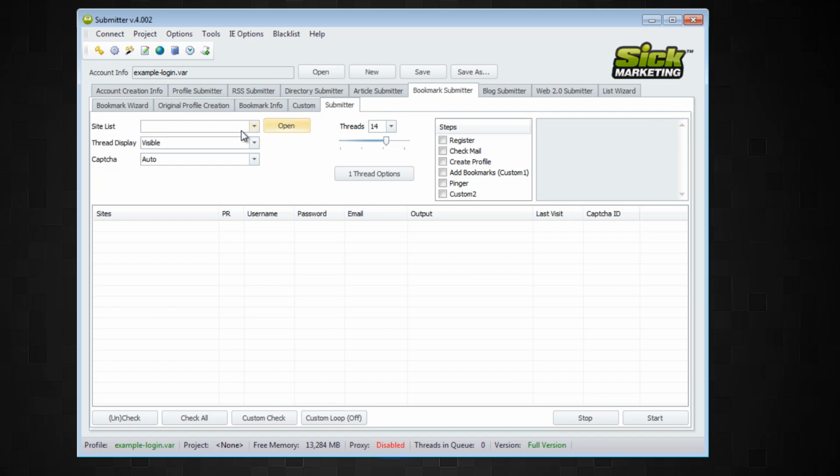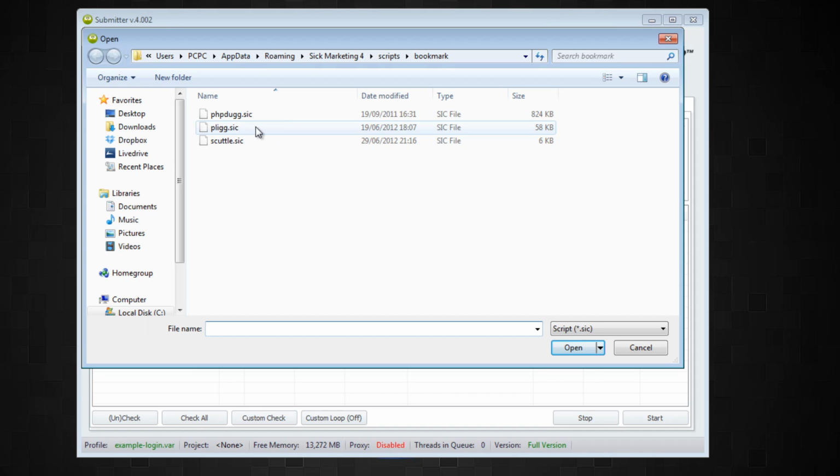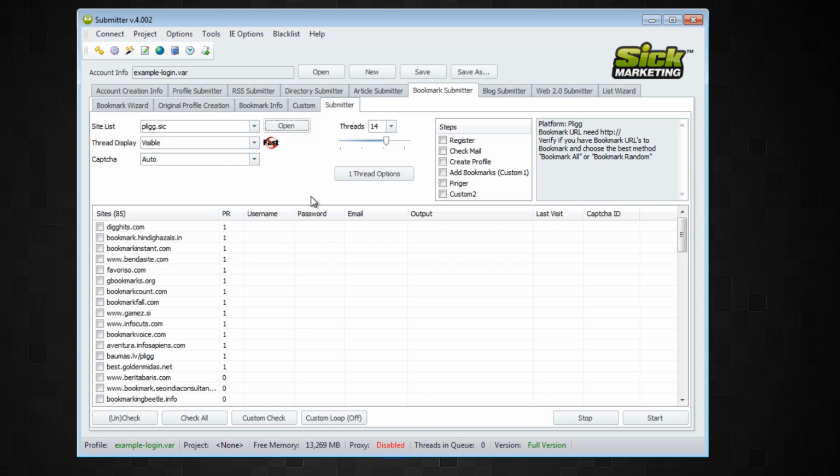Then you've got the submitting tab. The submitting tab is pretty straightforward. You can open up the websites that come pre-built in SICK. As you've noticed, they've added a little fail-safe here which is don't use fast mode because it may cause failures. Fast mode's there. I tend to use visible mode.